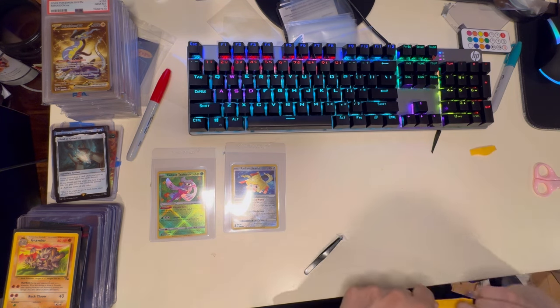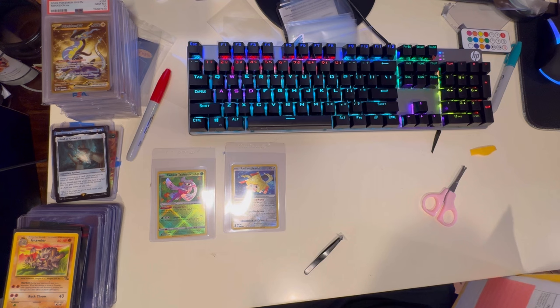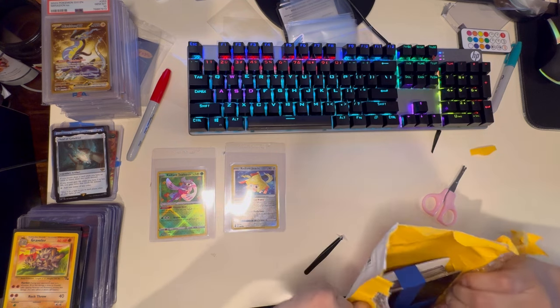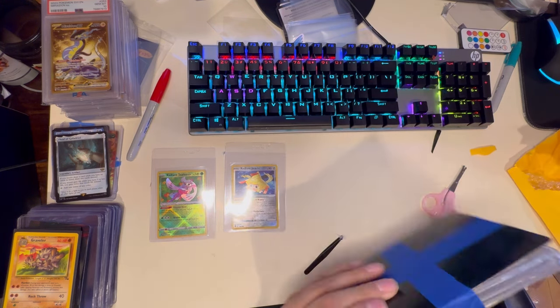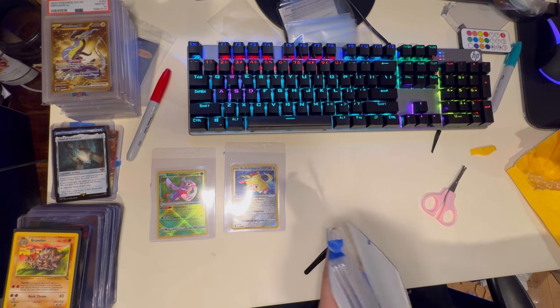Let's see what we've got in here. People just love to ship these in the cardboard. It's like PSA taught them how to do this. It is the way they want it done, but I'm not PSA.